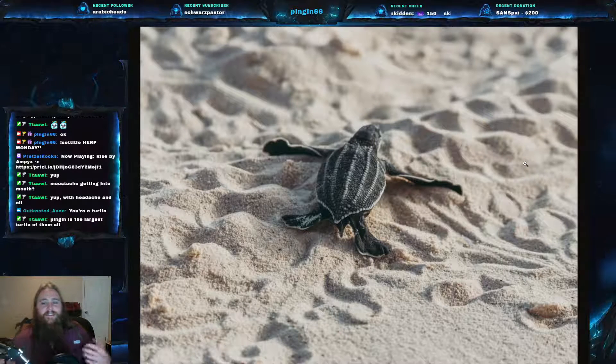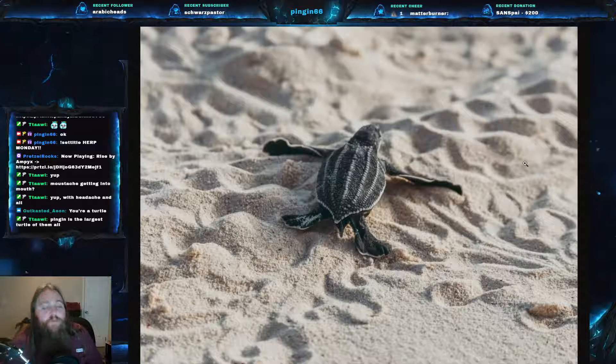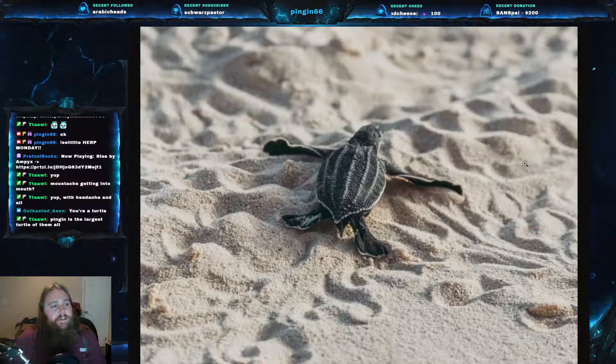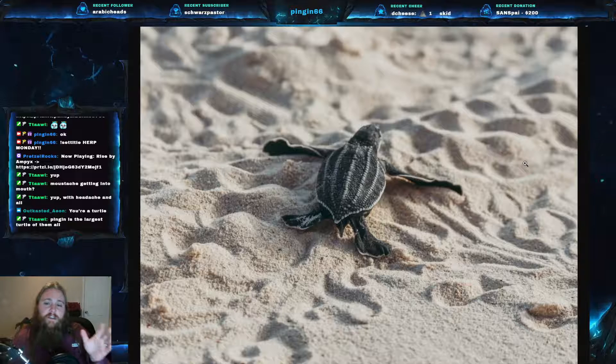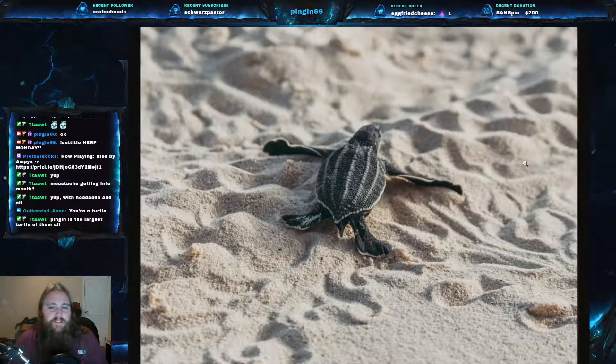Looking at baby leatherbacks, you can really see the size of the flippers compared to the body, and you can still see those ridges running down the shell — or shell in quotations. These things are very protected now. There is actually a booming ecotourism industry around when these eggs start to hatch, with many people coming to watch and scientists counting and protecting hatchlings from overhead seagulls. People come from all over just to watch baby sea turtles scramble into the ocean. Once they get to the water, they are much safer.